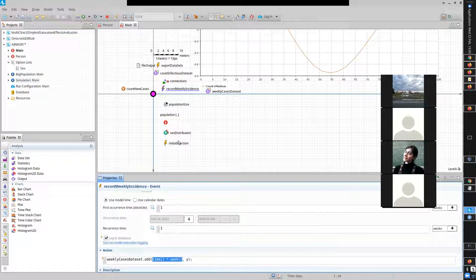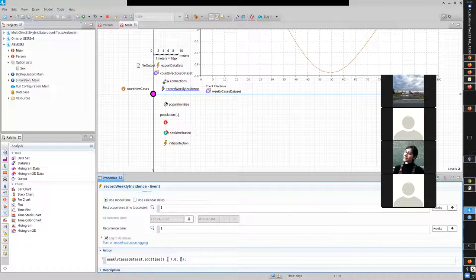So it's actually going to be converting the time unit. And I think it'll be in the right direction. We'll double check that. It could be we have to divide by it. But in fact, I'd have to double check this. But okay. I'm just going to say time divided by 7.0. So it's time is in days, and divided by 7 will give the number of weeks.